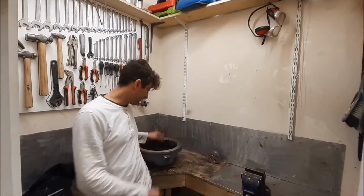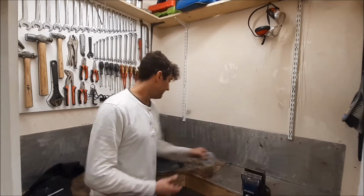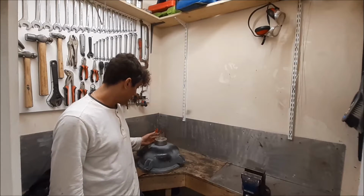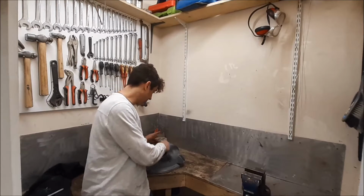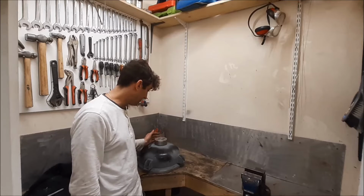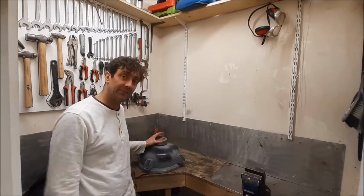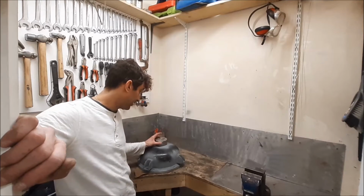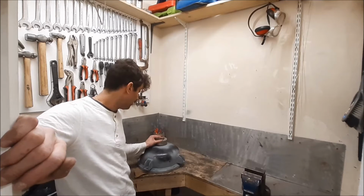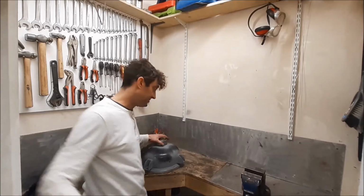I had contemplated possibly drilling this with, say, a 10mm bit or something, and going all the way around, but I think it'll be really gash, and I've still got to get it all out once I've done that. So I'm just going to wait. I need to either get some gas so I can gas cut it, or get a plasma cutter, which is an option, or I just take it to a machine shop and get them to do it. But I can't do that at the moment because they're all closed.